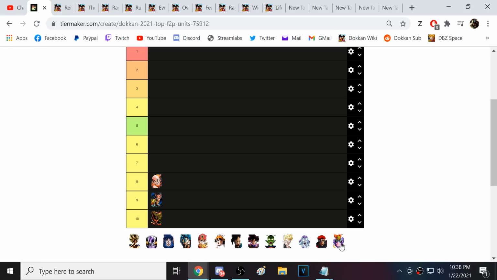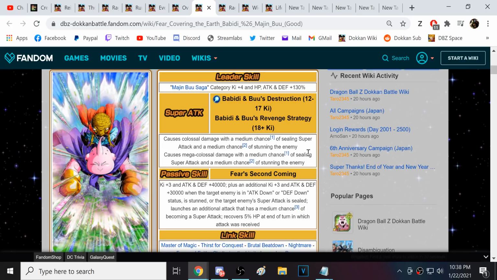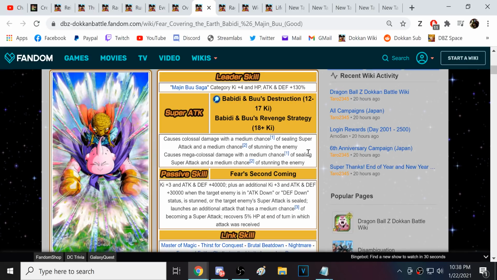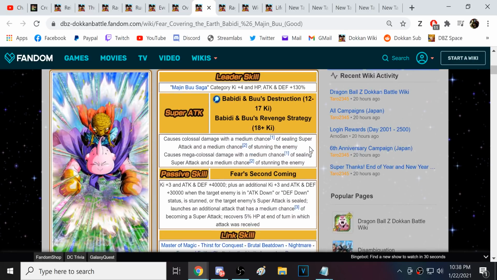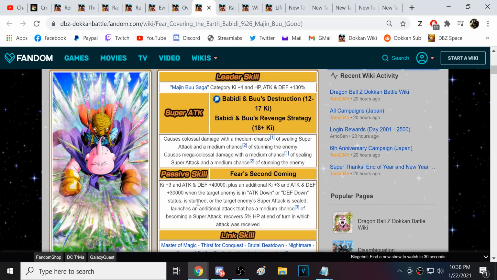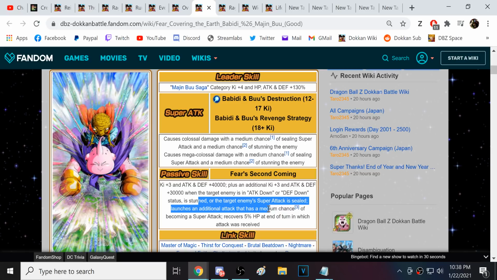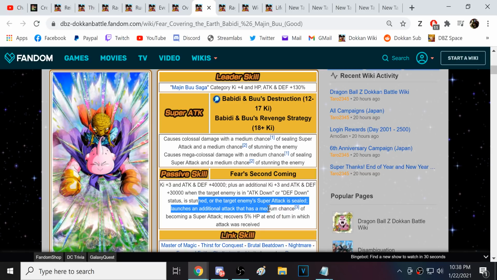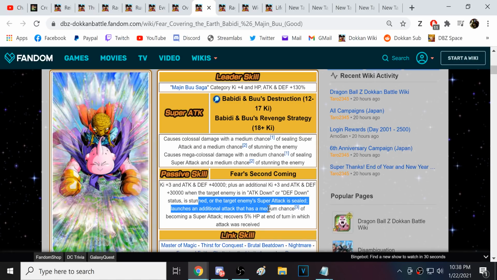Next, we have LR Bobbity and Fat Boo. Now, this is a unit I've done quite a bit of playing around with, and I must say, I'm actually fairly impressed with them. They're not going to be the greatest everywhere, right? But their two separate medium chance procs of sealing and stunning are very, very good, especially on both their 18 key and their 12 key, and the fact that they have an additional one built into their passive. So you're going to have many opportunities for them to get stuns and seals off, making them very good for Super Battle Road and also Dokkan Battlefield.